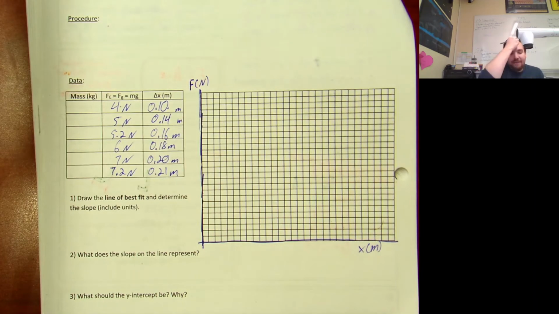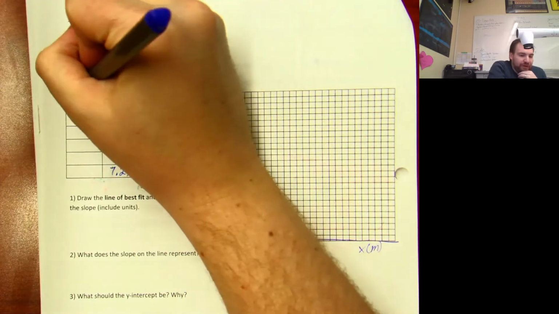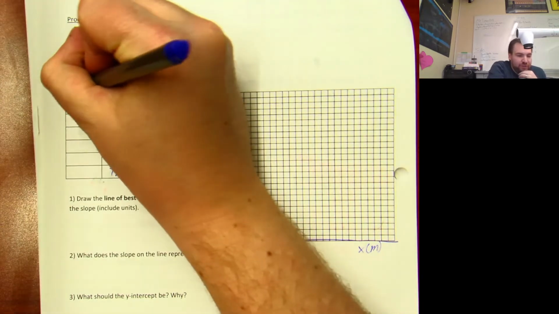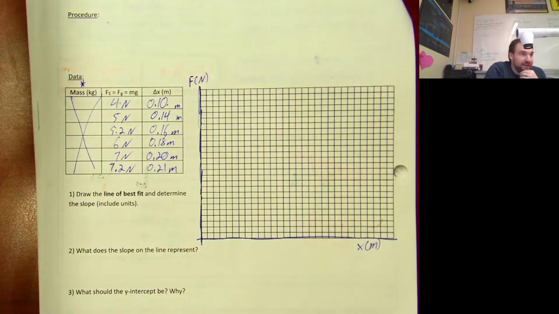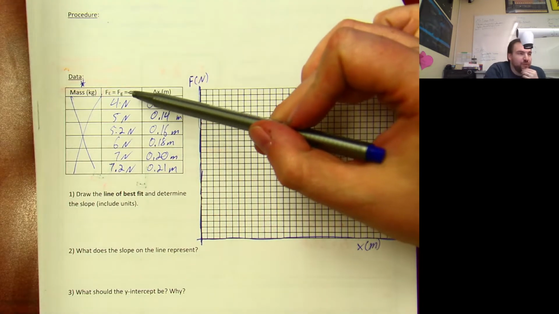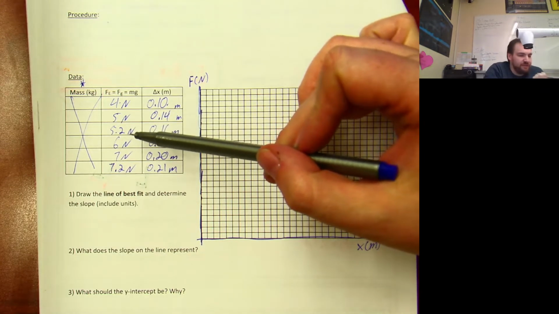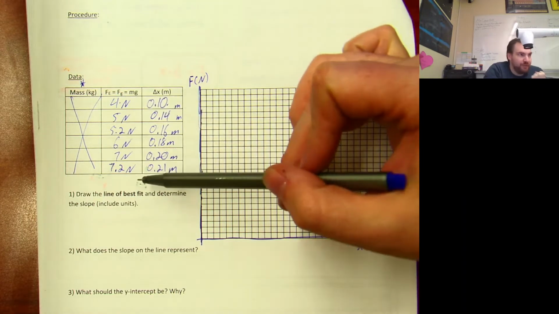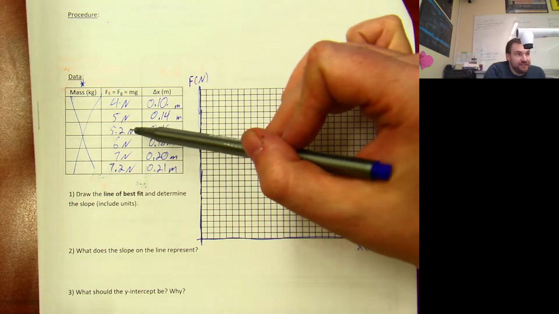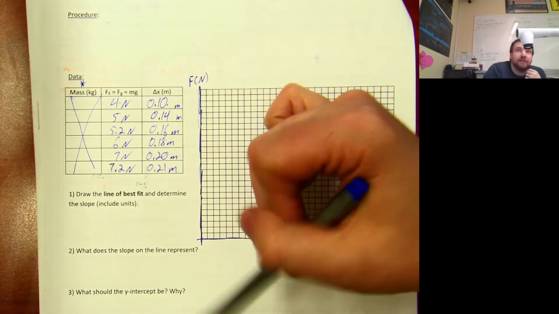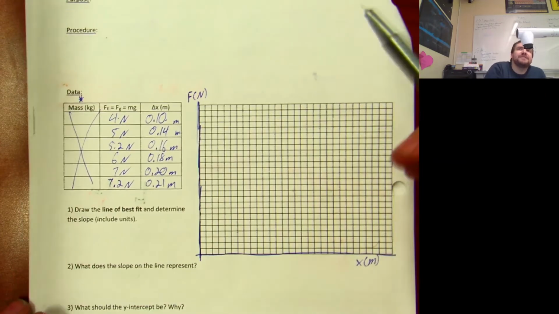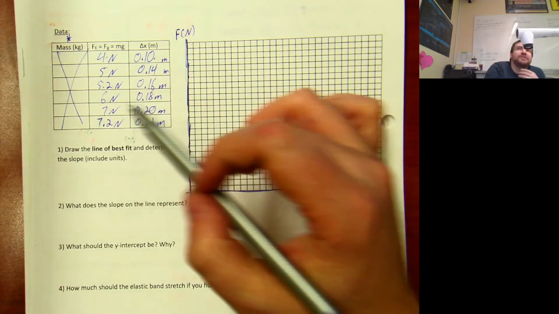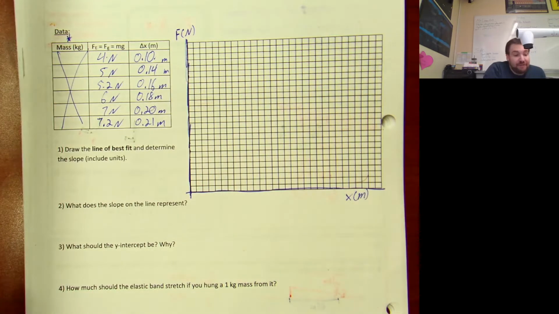Okay, so if we graph this data, and again, if you didn't look at this until last night and forgot, we were going to do this, but Mr. Morrison didn't share the masses. So this column we totally ignored. If you graphed it, that's not going to be super useful to you. We used the Newton scales to give us a relationship between the extension of the elastic and the force required to pull these things down. We could convert these back to masses, which we're going to have to do at the end on number 4. But for the sake of the lab, we didn't start here. We started here. So let's graph this thing.